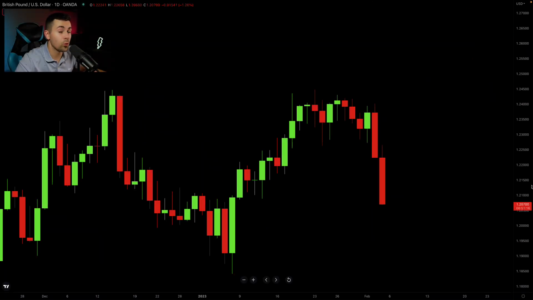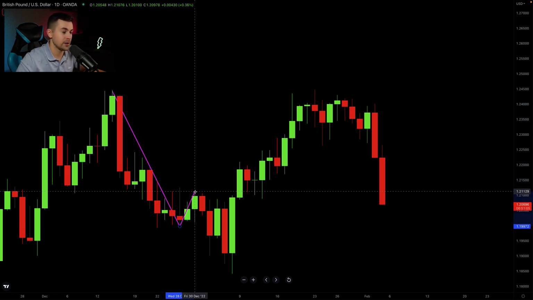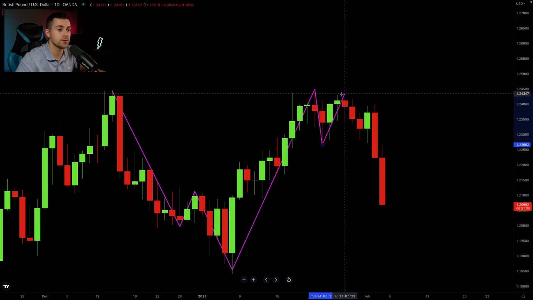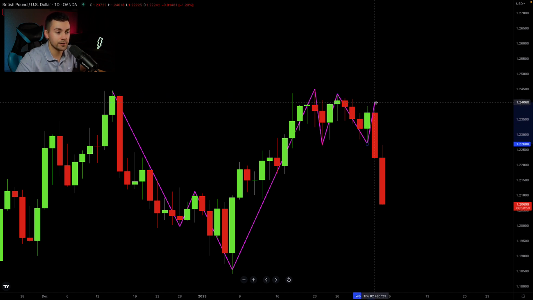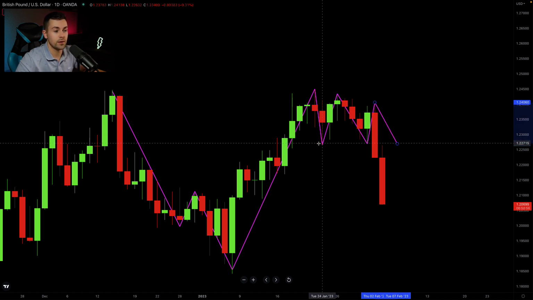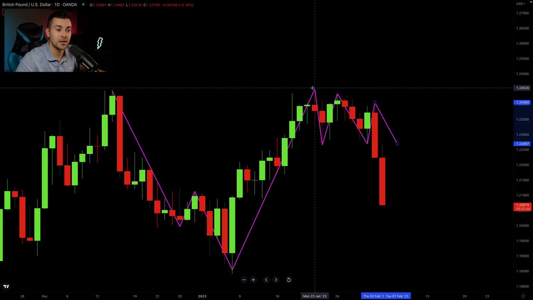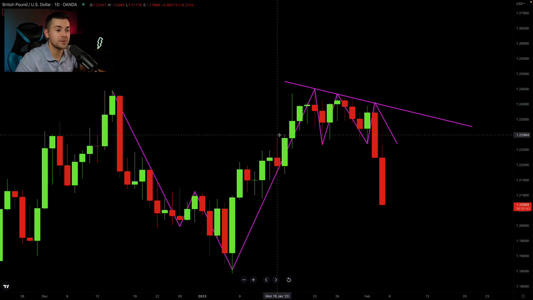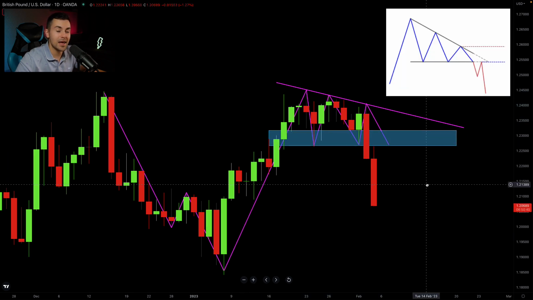Now let's discuss one more very accurate price action pattern that played out nicely this week on the pound dollar pair. Again, first let's analyze the price action. Let's check how the price acted, and let's try to identify the most important price action legs. Here you can see that the price set 2 equal lows, and at the same time the price was setting lower highs. Here we have a perfect example of the descending triangle formation, a classic reversal pattern.